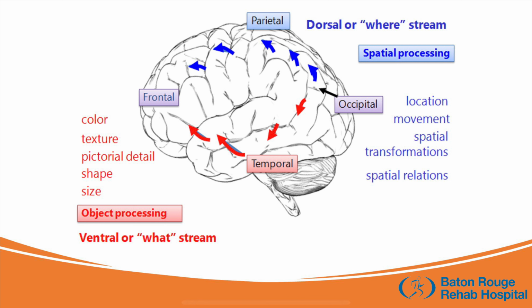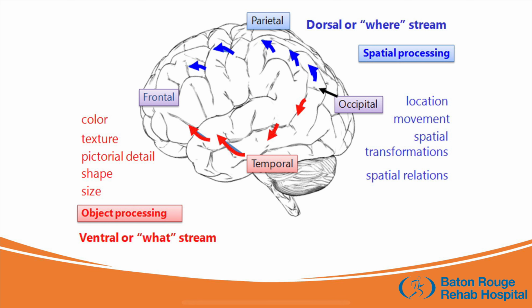To further explain this in functional terms, let's say you're getting ready for work in the morning and you go to your closet to choose your uniform. As you look at your clothing, the ventral stream will help you recognize your work uniform from your everyday clothes. The dorsal stream will then provide you with information such as how far you need to reach and in what direction you need to reach in order to successfully grab your uniform.